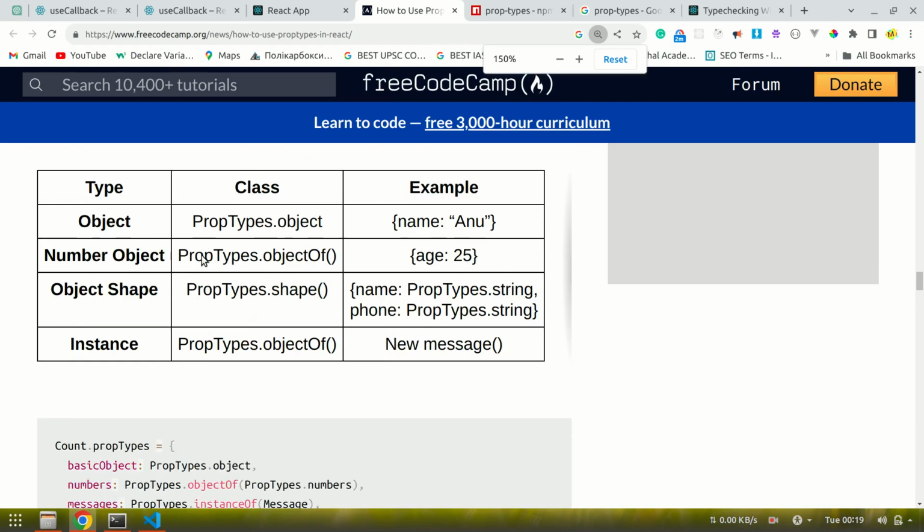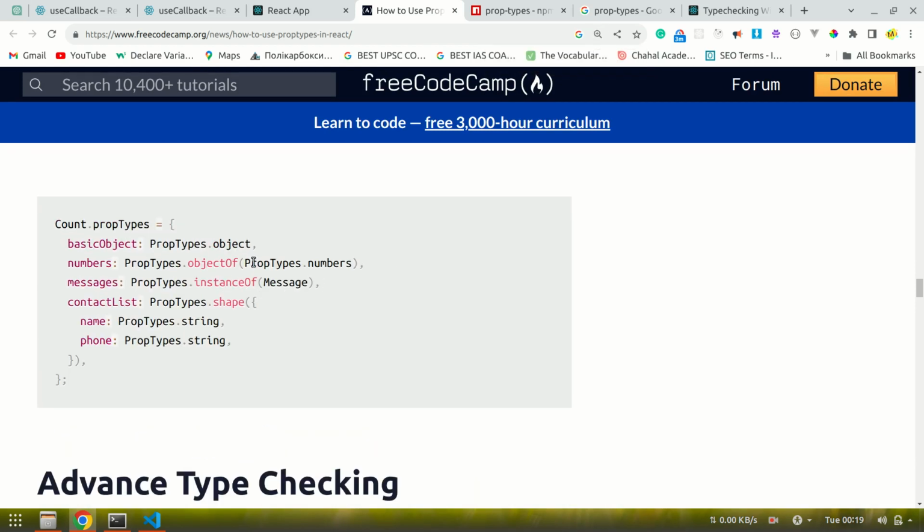The second one is if you are willing to pass an object where all the values should be a number, then you can use PropTypes.objectOf(PropTypes.number).